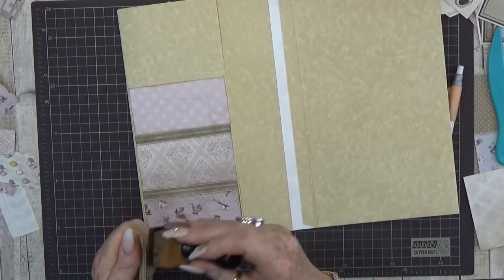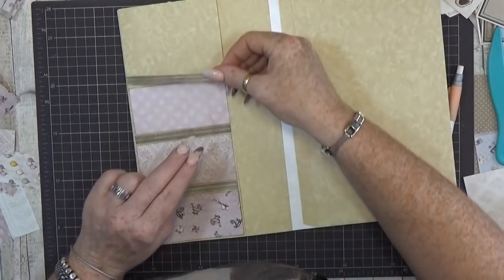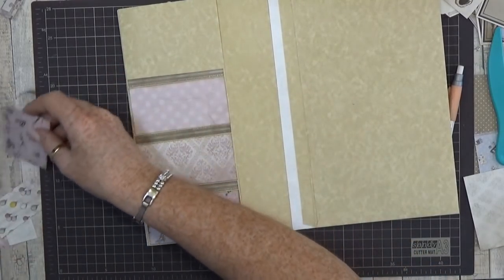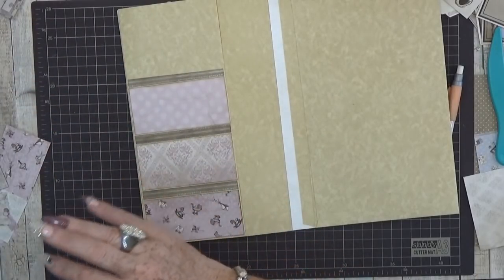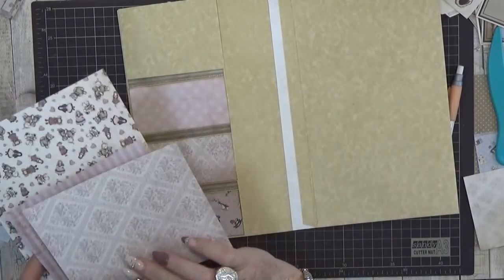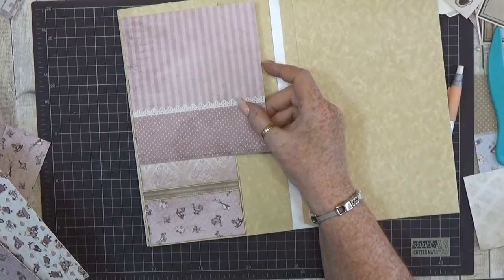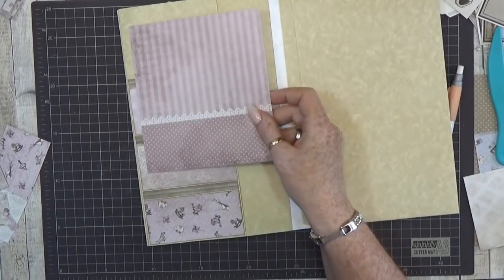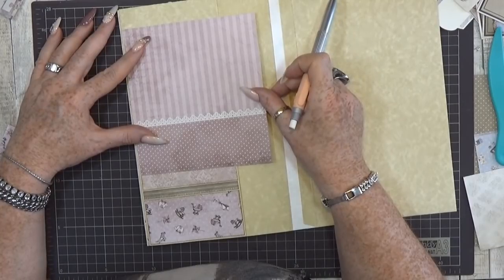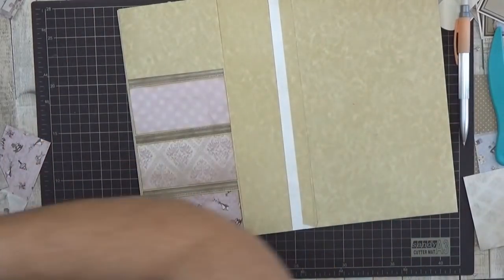Okay, so let's continue. We do have three little tuck spots right here. I think it's enough. So we go to the top, searching for a piece. These are all too short, so now I go to the other leftover piece. Let's use this one. I have not used this one too much, so let's use it. Okay, let's cut this all the way down so we can use this piece to the back of this page. Cut it down.